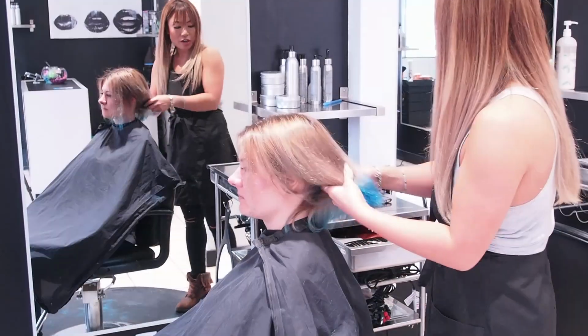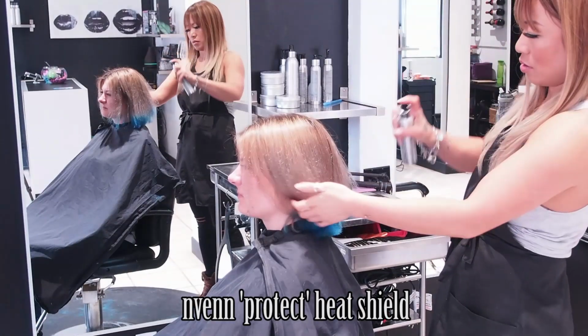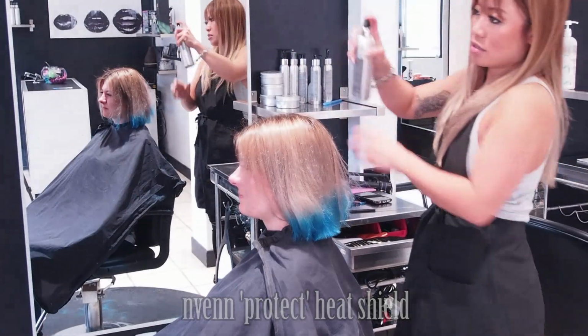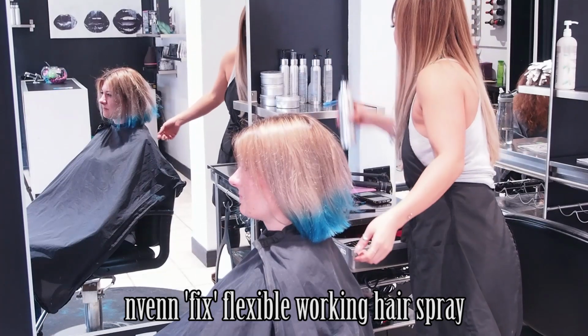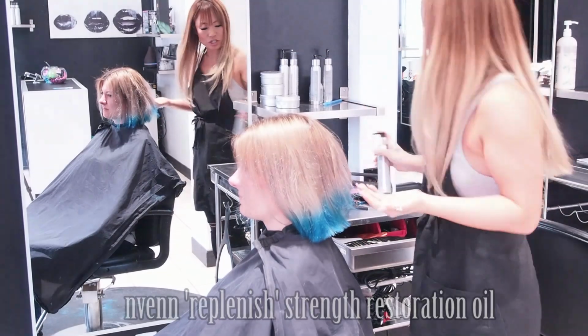Now we have her hair all rough dried. We're just going to spray a layer of protectant to it. And some bits. And put a little bit of replenish.